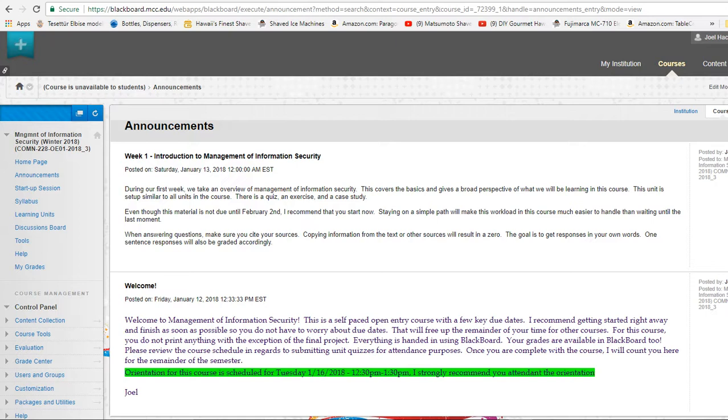As you can see on your screen, the first thing that you'll see anytime you log into Blackboard is announcements. That is the way for me to get hold of you guys. Another way is via your email, your MCC email. In case of emergencies, that's when I'll email you to let you know about something specific. If not, usually it's just through Blackboard that I'll let you know what needs to be done. There's a welcome message, and there's week one, what you need to complete for the first week. However, we'll see the due dates are not on a weekly basis, they're more like on a 3 weeks basis, but we'll go through that in a sec.